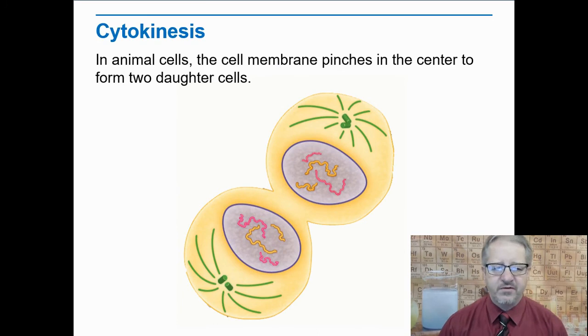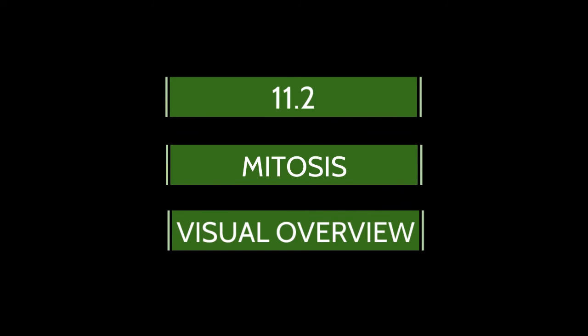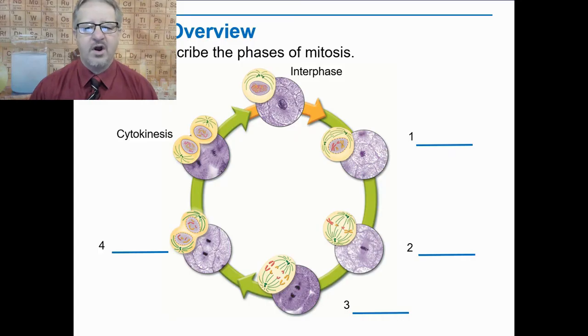All right, so let's look at this. We've looked at each of the stages of mitosis separately. Let's look at them together in somewhat of an overview in order to get a sense of the overall cycle. Now, it's important to make some mental images or take a snip of these images, because you will see these images on homework and so forth. What you're seeing here is an artist illustration of what each phase looks like.